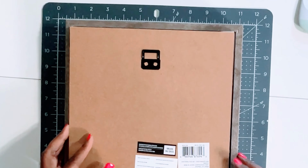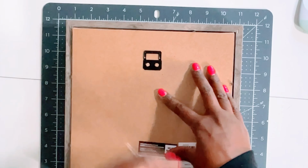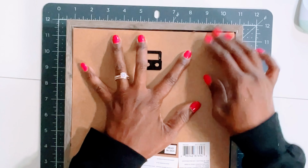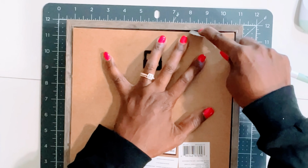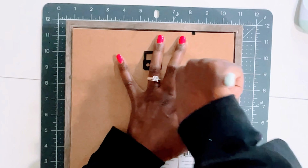Now, if you are wondering, can you add lights to this or any of that? I would assume you can. That is not something I would be interested in doing because I don't wanna have to manage this. I want to be able to just hang this up somewhere in my craft room and not be thinking about the lights and the batteries or any of that. I'm just using my spatula, and I'm going to just try to close this.